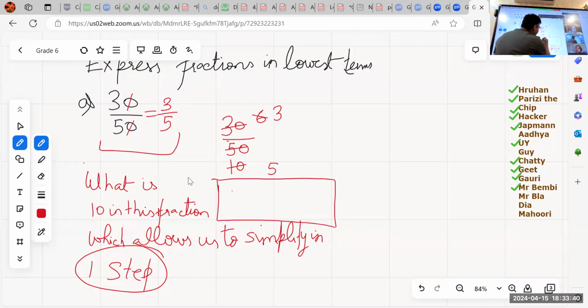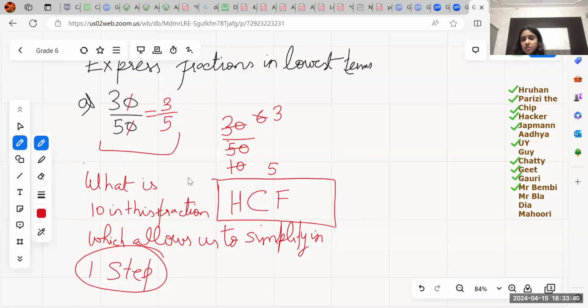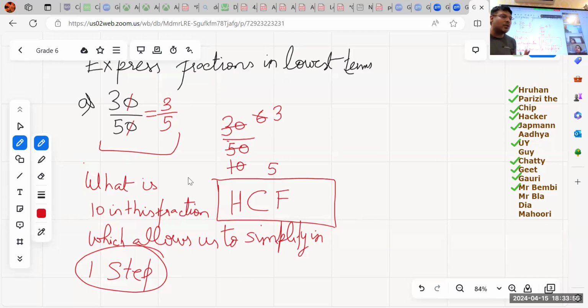If you have to simplify a fraction in one step, we can divide the numerator and denominator by the HCF. This concept will not be required for your school maths or maybe Olympiad also, but this is a good concept to have, that how come 10 gives you the correct answer only in one step? What is this 10? 10 is actually the HCF of the numerator and denominator. And if your teacher is good in concepts, he or she can give it in objective type any day or in any exam. All right.